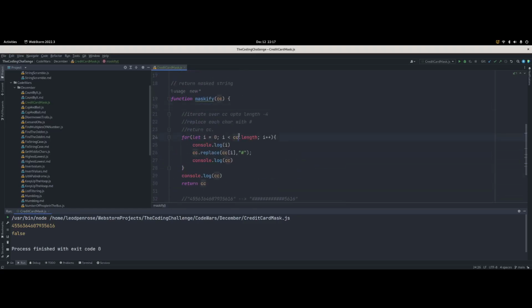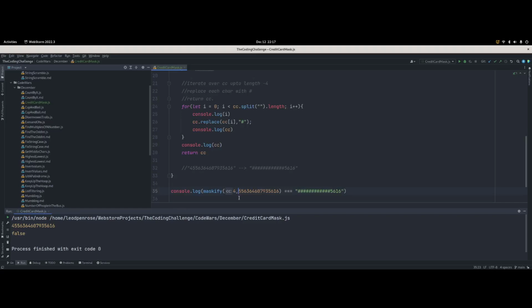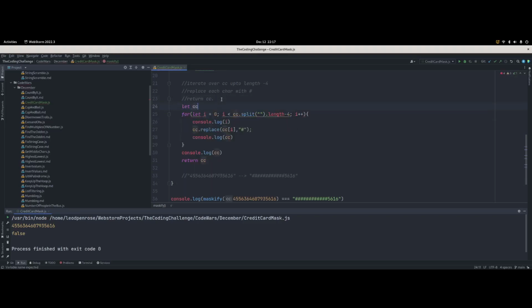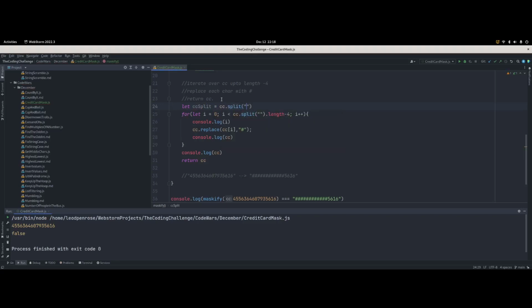So you have to do cc.split because it's a number. A number we can't iterate through. So what we're going to do is use a split method, and the split method is going to allow us to split these, and it'll look like this inside an array, and then we'll just iterate over that, and we still want length minus 4. Actually, let's go ahead and put let credit card split equal the cc.split there.